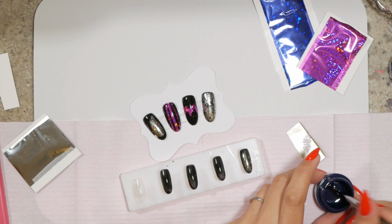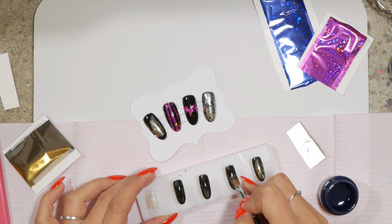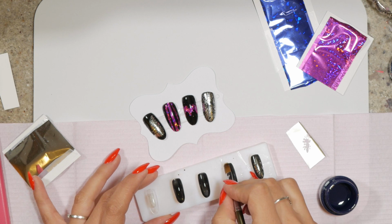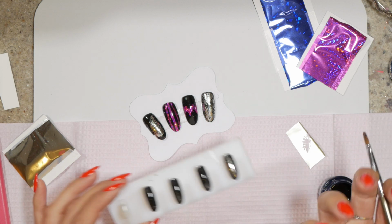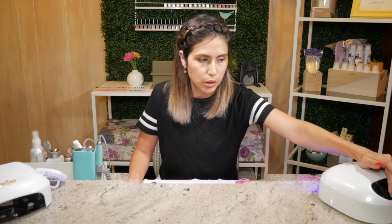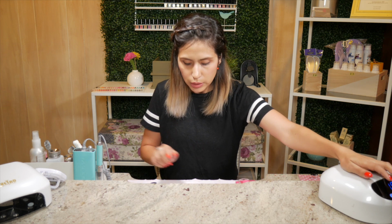Okay, so let's grab a little bit of gel on one side of the brush, do that here. And I was going to cure this, but I'm gonna use the time to cure this and that together. It does help to cure it just a tiny bit, just to make sure that all of the foil has been attached to the gel. It's not necessarily a big issue if you don't. I always just like to have all my bases covered and do a little bit extra. So I will let that cure for a full 30 seconds. That's on 20, probably change it, add 10 more seconds.